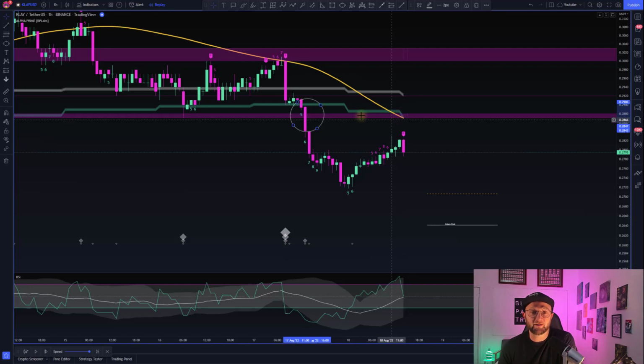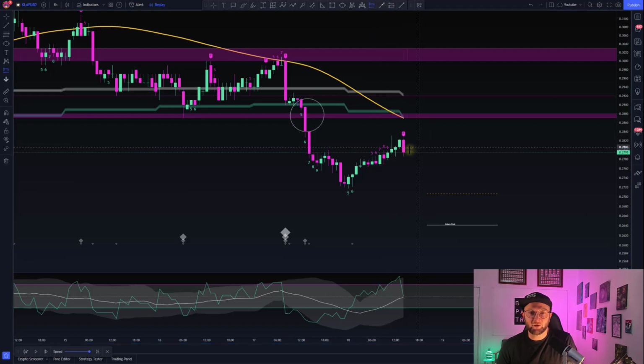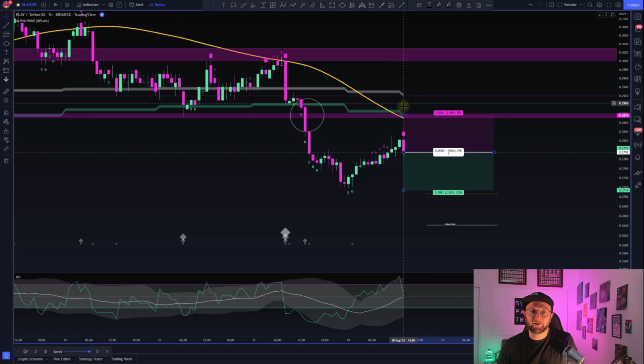Additionally, we also have the Hull MA coming down and also some daily moving averages that are starting to go very bearish. And then lastly, we have a TD9 that has triggered and we're showing a weakening of trend. So this would be a very good trade to take. So we're going to set up a short now. And quite simply, we'll just enter on the candle, or really any better pricing if you can get it. But entering on the close of the candle is absolutely fine.